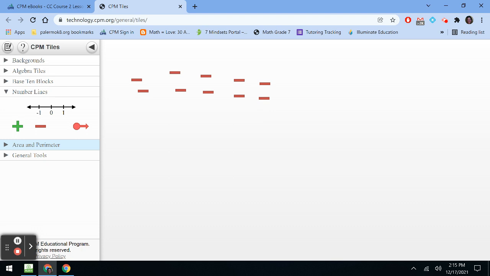So how many of these tiles will we need to remove so that we end up with the opposite of 4? I can remove 1, 2, 3, 4, 5, 6.